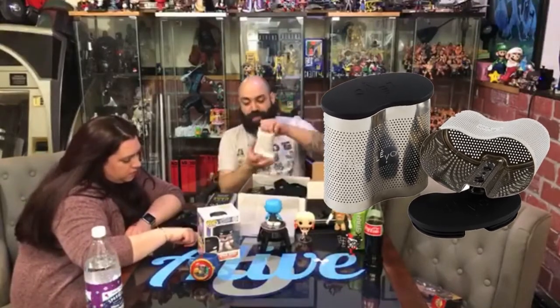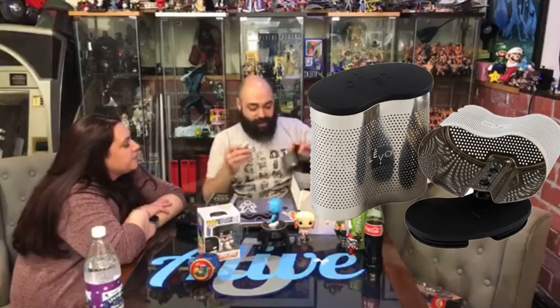So this is the one I was most excited for. This is the 2 times the volume, 2 times the potency, 2 times the fun power pod. The extra strength power pod. So what you do is when you chop up all your herbs, whatever stuff you're going to be putting into here, actually, what I would like to do would be something with cinnamon. I feel like that would be pretty good. So it's usually this big. Right. And then to get a deeper, more potency, you run it through twice. This is the pod that allows you to do it just straight up anyway. 2 times the fun. So this was awesome. This was from Levo.